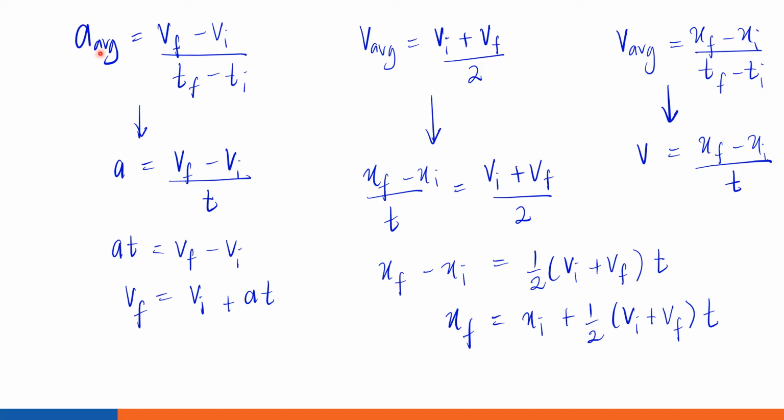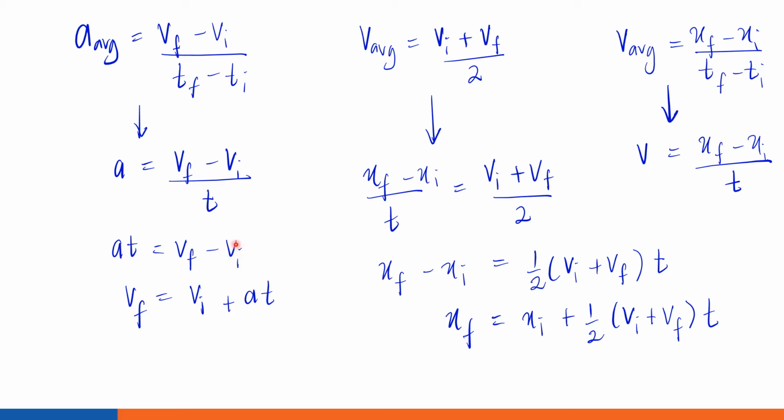Firstly, we're going to be using the definition of average acceleration, which is the change of the velocity over the time interval. The change of the velocity is going to be v final minus v initial, over t final minus t initial. For simplification purposes, I will eliminate t initial, or together we can assume that t initial is 0 seconds. So now we have a more simplified form of the equation, and then I'm going to bring t to the other side. So it will be at is equal to Vf minus Vi.